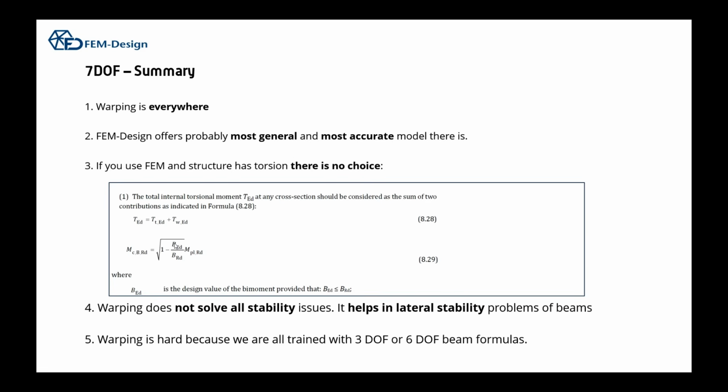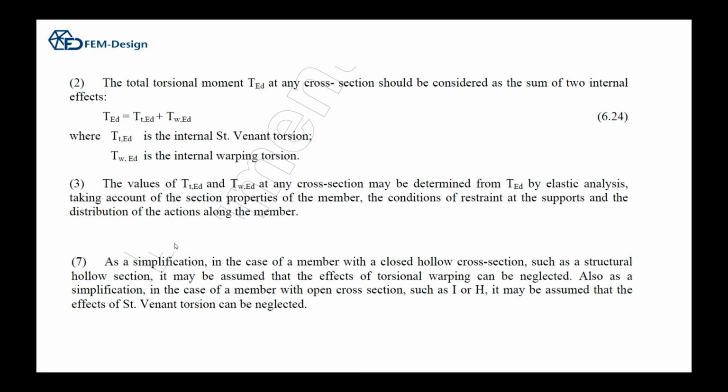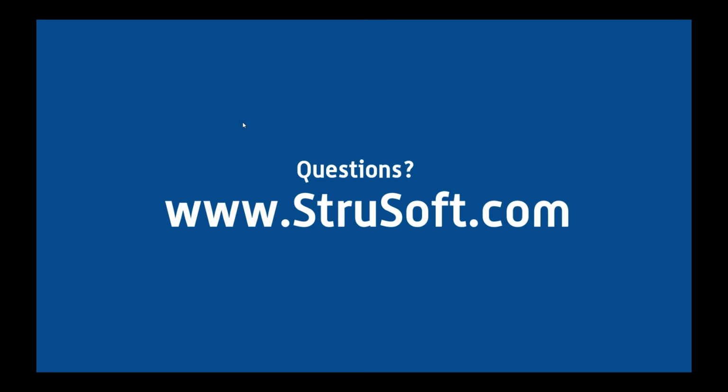And maybe if warping feels a bit hard, it's just because in school we usually use classical beam theory, and we have used those 6 degrees of freedom beam formulas and classical bending moment shapes so much that we haven't used this before. That's why it might feel a bit hard. But basically, it's not that complex. It's just a fixing of the beam model. And if you look at the existing Eurocode, it's also there. It tells you that you have to take the warping into account, but it's not as specific as the new version of Eurocode. So I think that was all.